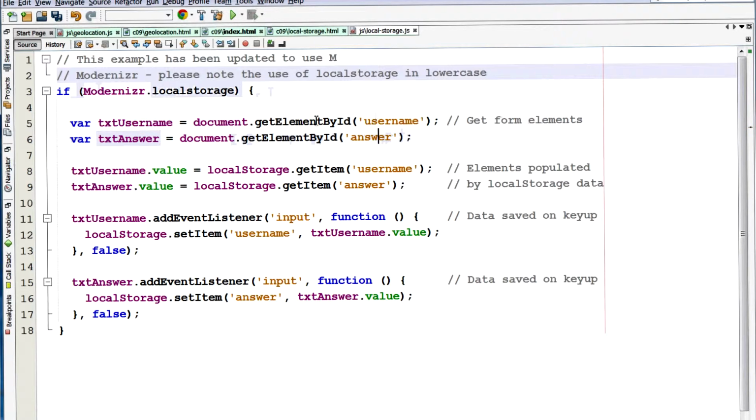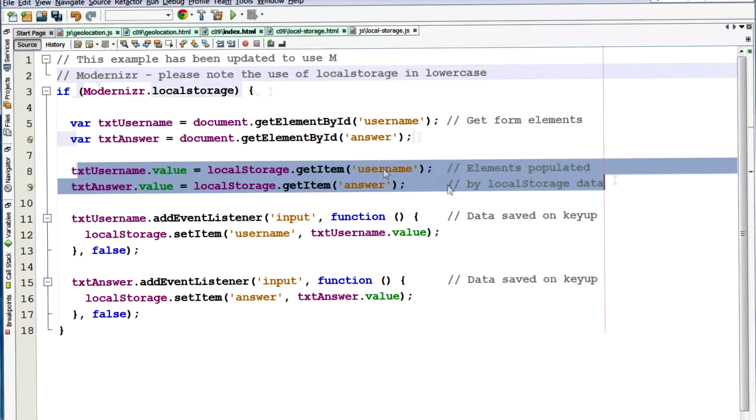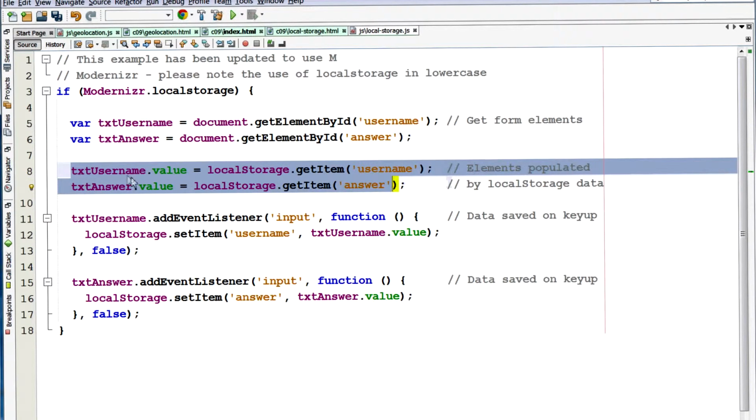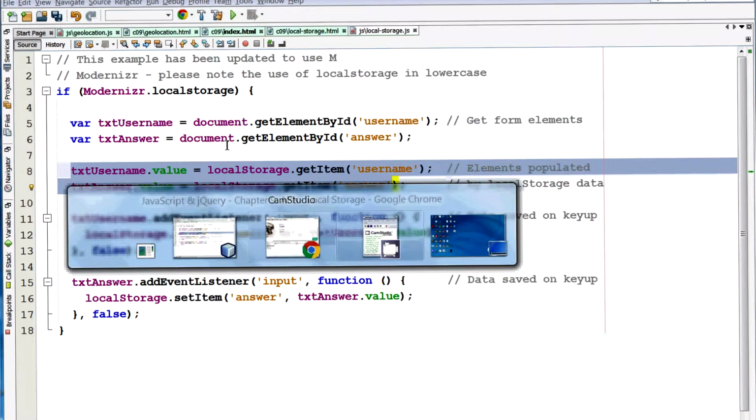So we're going to get these from the form. The text username value is going to be equal to what's already in local storage. So localStorage.getItem username, and this one is localStorage.getItem answer. If these exist, then these will become the values when you reload the page.